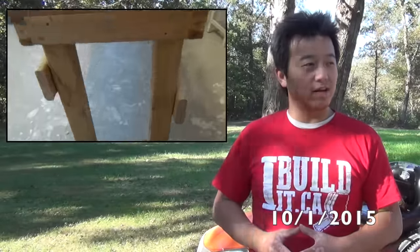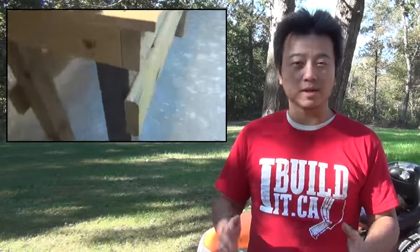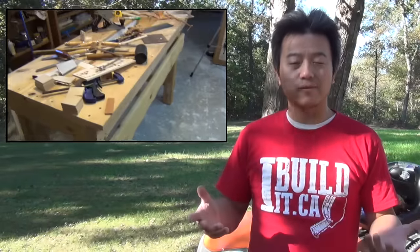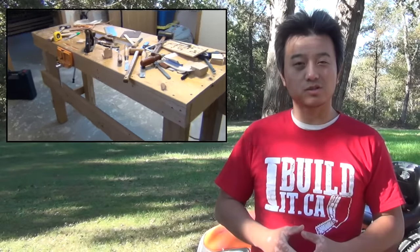So as you can tell by the background color, it is fall. It's my favorite time of the year, and I've been using that bench for a couple of months now, and it's worked out pretty well for me. I've even installed a bench stop for it. And the noise you hear is the corn being harvested across the road.